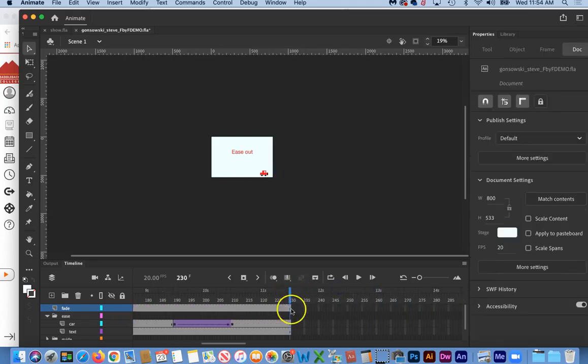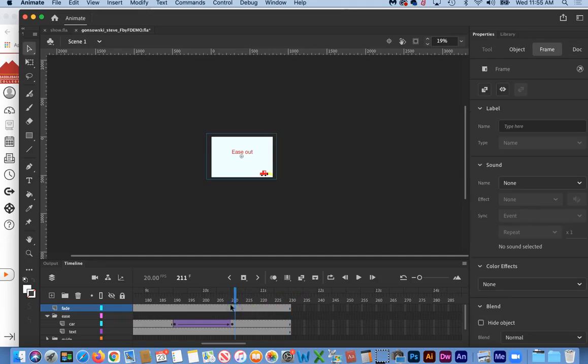So we said it's going to be a second back. So if this is going to be on frame 230, back 1 second would be frame 210. And I can tell by looking in here if I'm on the right frame or not. So now I am on the right frame. I'm going to do an F7.